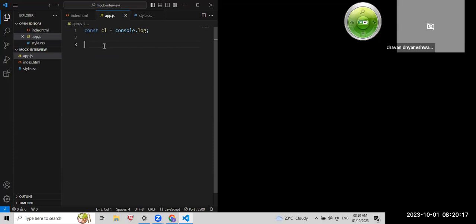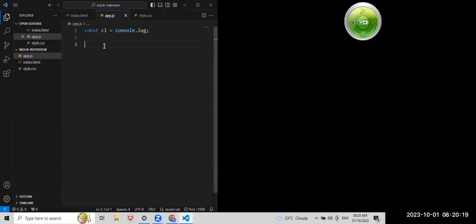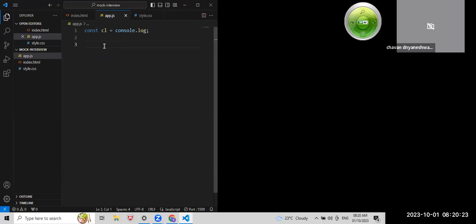Tell me what is the difference between HTML4 and HTML5? HTML4 is a primary hypertext markup language, and HTML5 is a new version of HTML. In HTML4, no audio and video are accepted, but HTML5 accepts native audio and video.